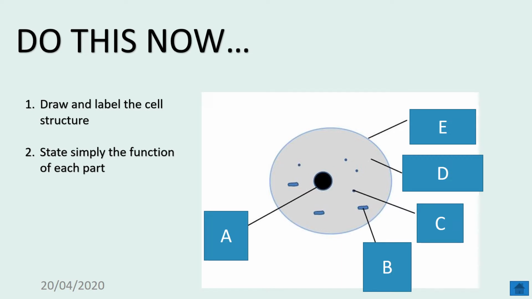Okay, so before we get going, just a little recap of a previous lesson. We've got a eukaryotic cell here. Can you very quickly just draw out the cell, try and have a go at labeling the different structures that have been labelled in the picture, and also what each of their functions are. So if you could pause the video now and have a go at that.